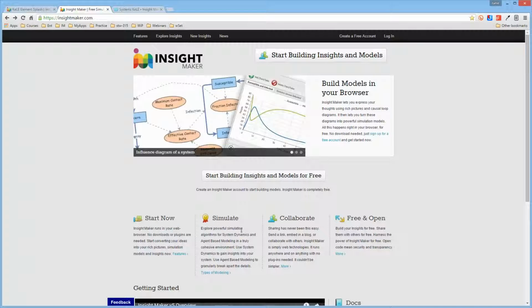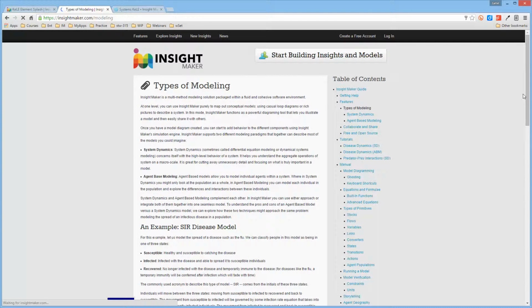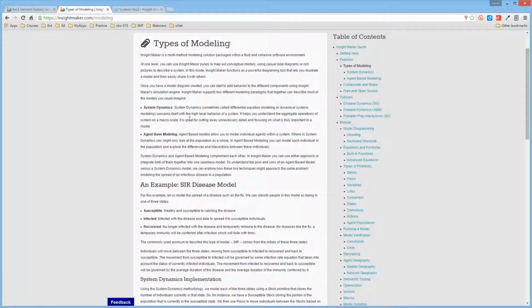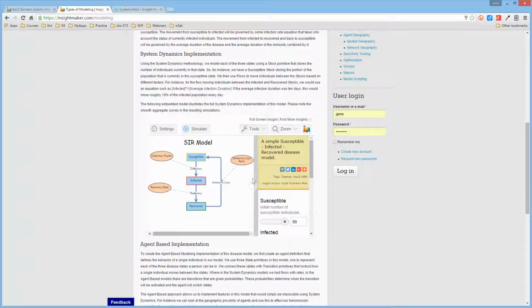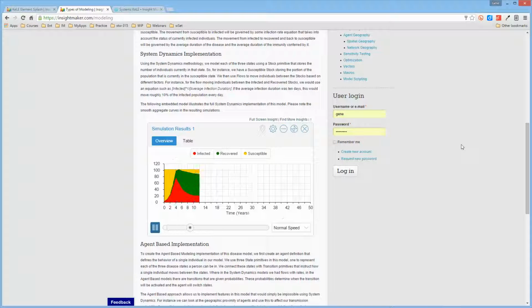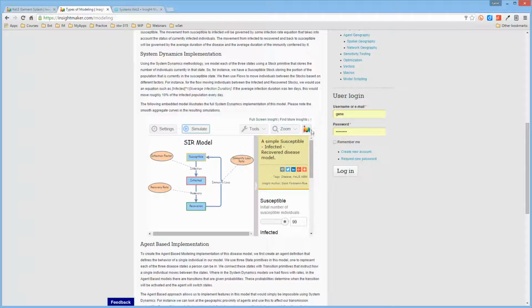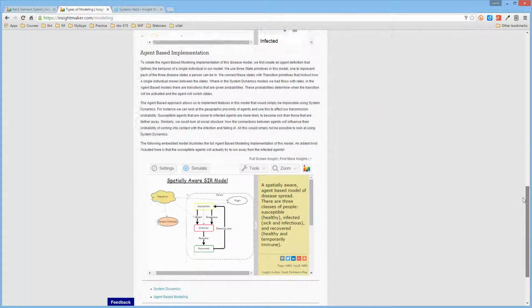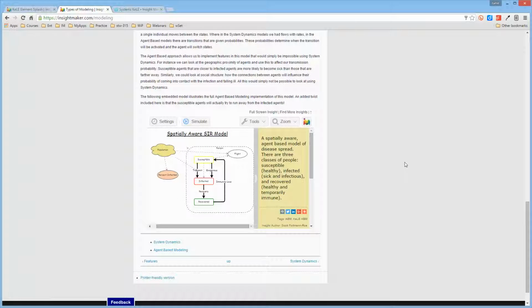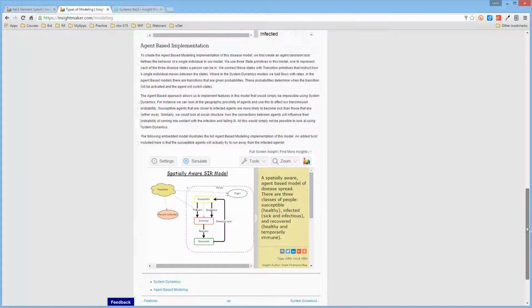If we go back and look, there's an option here called Simulate, which talks about two different types of simulation models, essentially system dynamics models and agent-based models. And if you look down a little further, you'll find out that there's actually a model embedded in this web page. Now, this isn't just a picture of a simulation model. This is an actual Insight Maker model embedded in this web page that is executable. And when you develop models, you can embed them in web pages or blogs or wiki pages or wherever you find it appropriate to surface them to other people.